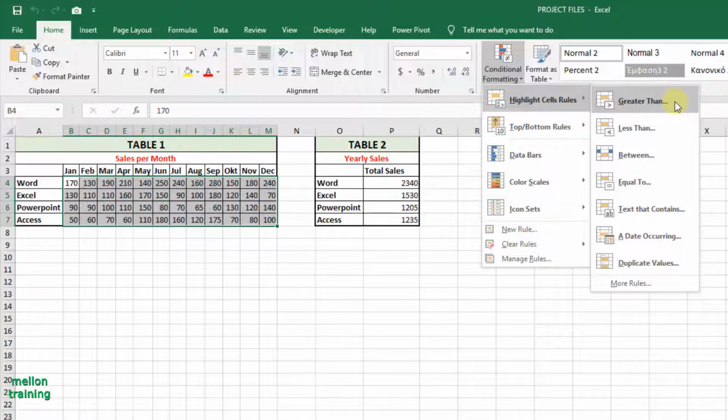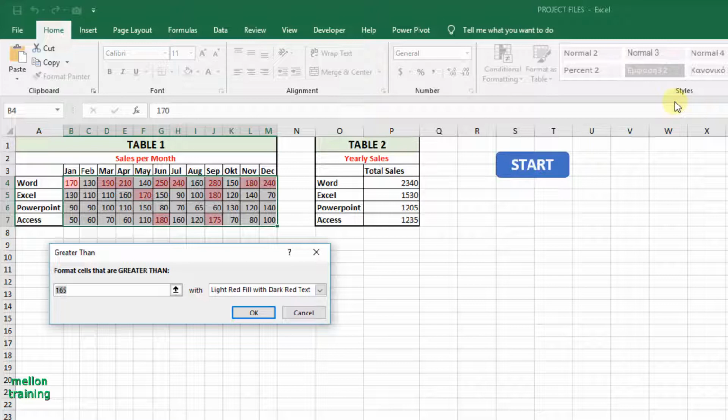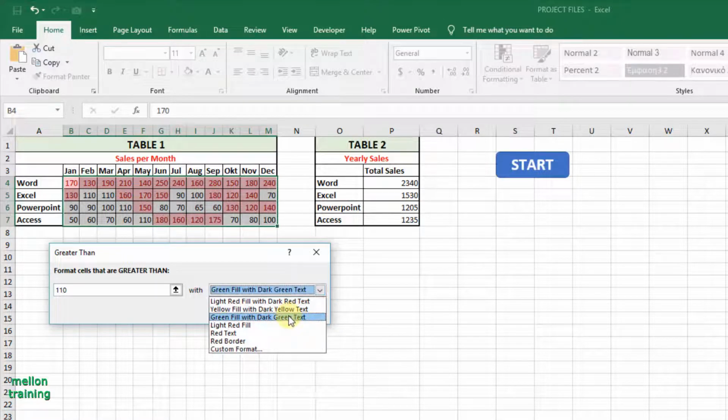A dialog box will appear. In this dialog box, the idea is to define a value that will trigger the conditional formatting. Either type the value or reference a cell that contains the trigger value, and then use the box's drop-down menu to specify the format that you want to be applied. We'll enter 110 as our value. Select a formatting style from the drop-down menu. In our example, we'll choose green fill with dark green text and then click the OK button.